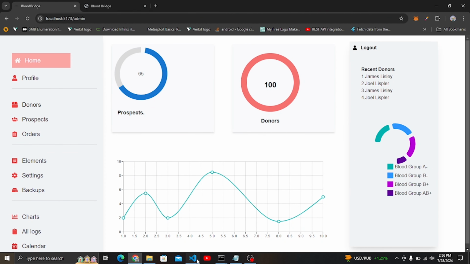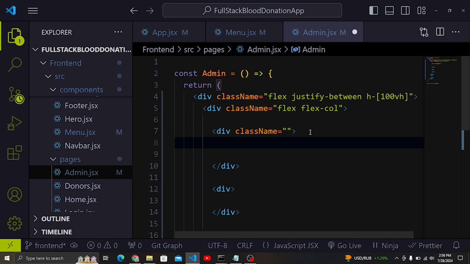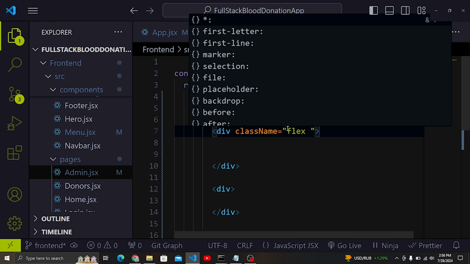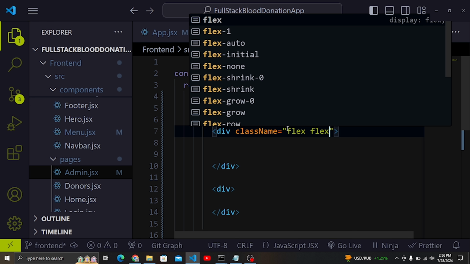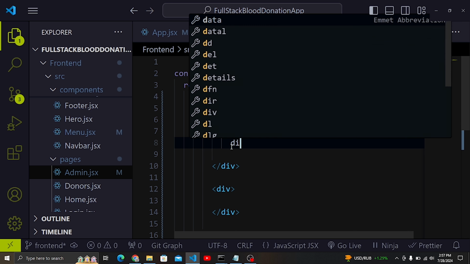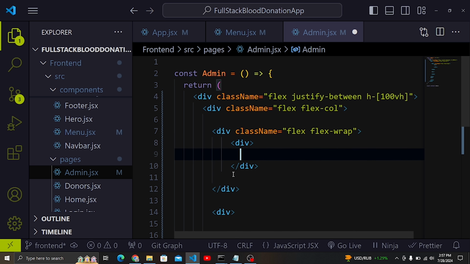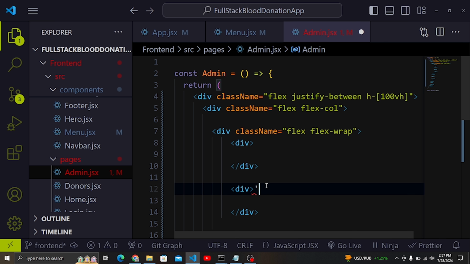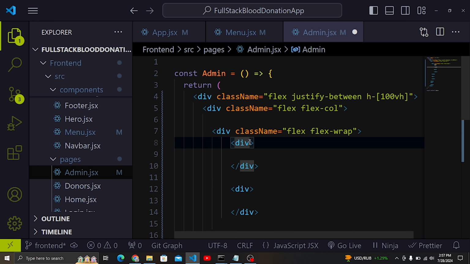So let's make sure that we now style this part, and this one is very simple because we need to style those two charts horizontally, and also we want to make sure that we wrap them. So if they touch the end, then that means that they can take the space that is at the bottom of them. So here also now we are going to create the first div and also the second div. These are the ones that hold the two charts here. The first one is a gauge chart. So let me make sure that I style this.